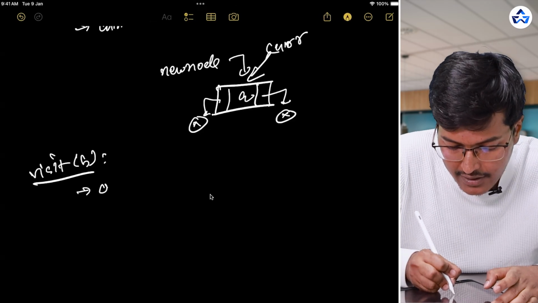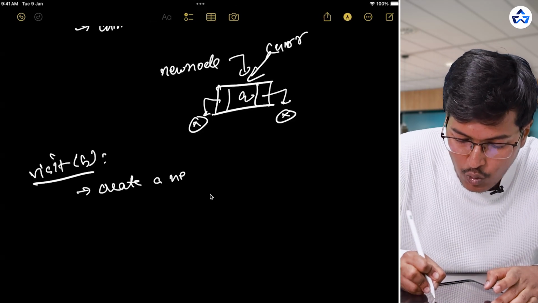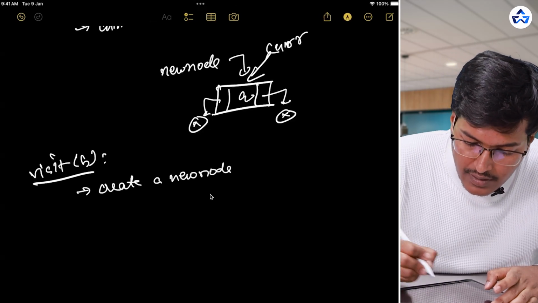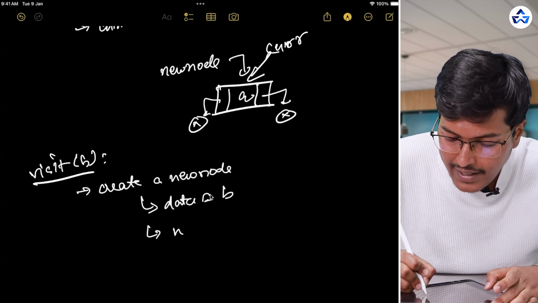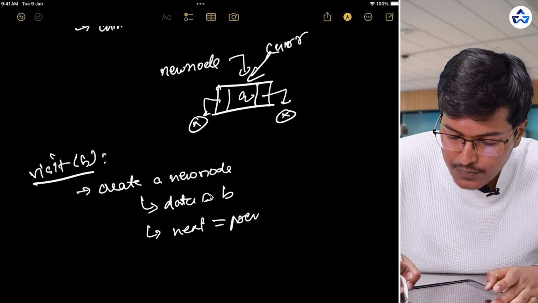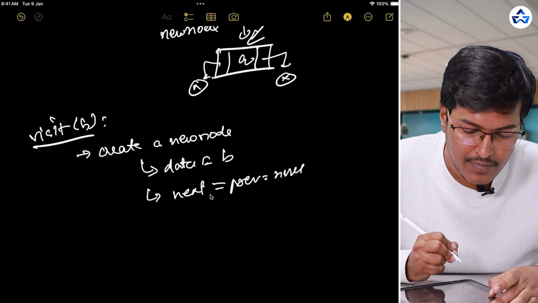Now if I visit another link, B, how will things work? I will again create a new node whose data will be equal to B, and next and previous will be equal to null, right?